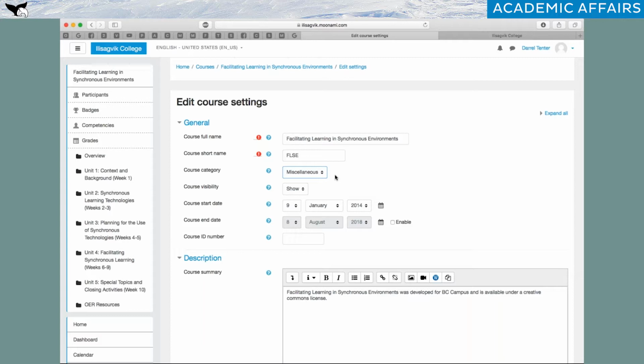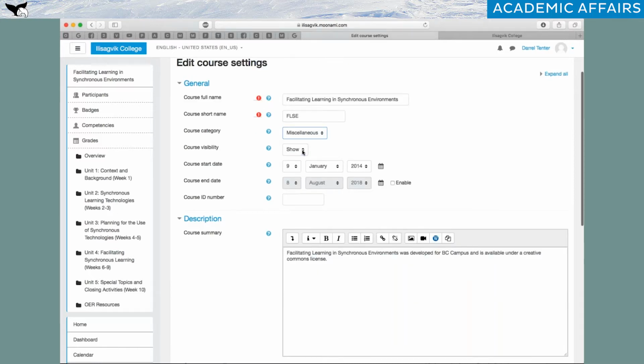This list might be limited if you are a course creator or manager or teacher at a category level. If you have category A and category B and you're a course builder in A, then when you go to create your course, you won't be able to select B as the category because you don't belong to it. So if somebody says category B is the course and you can't get there, it's because you're not in the proper category.